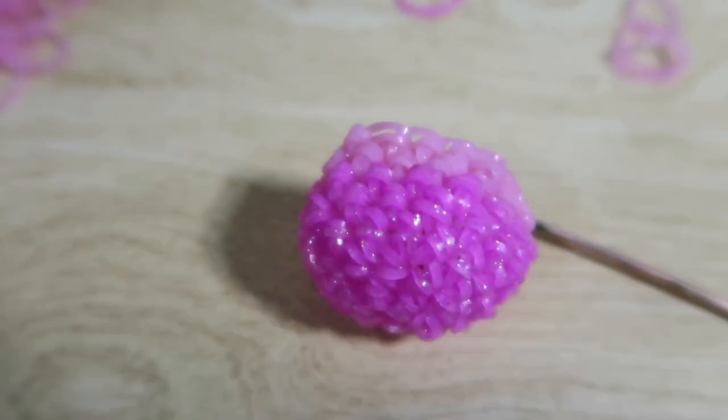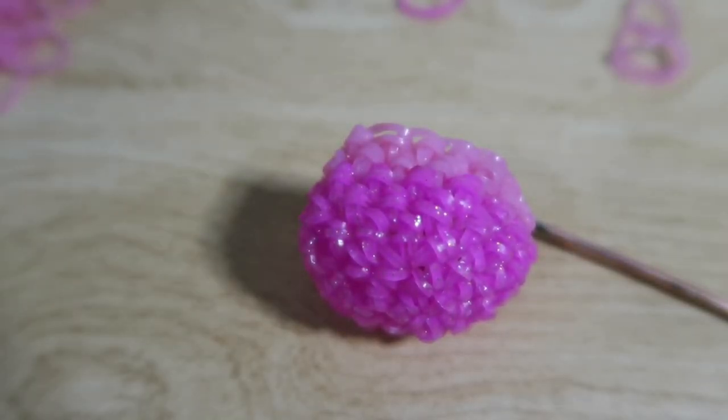Anyways, that is my second row of single stitches. So now we're gonna get into our third row, and this is the row where we're gonna start adding the spots. The first spot's gonna go on the 4th, 5th, and 6th loops. I'll show you where that is, but basically we're gonna do 3 single stitches, then 3 stitches of the darker color, and then I'll tell you where the rest of the spots are after that.